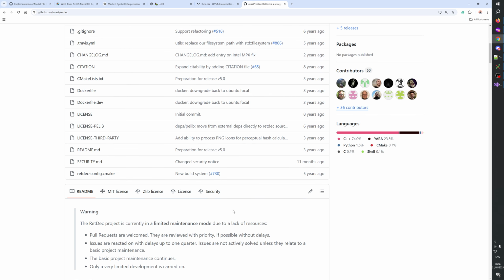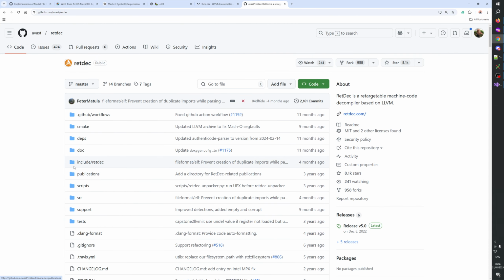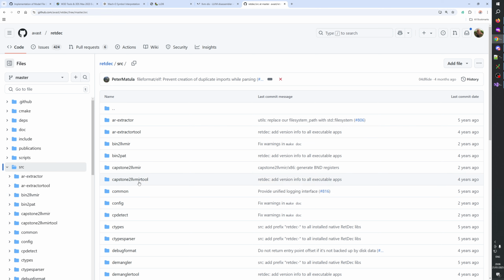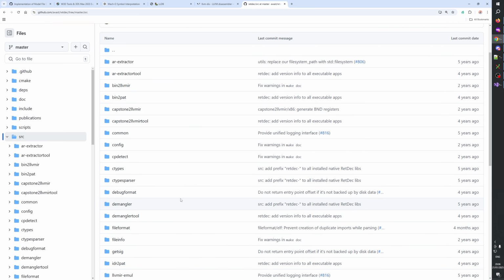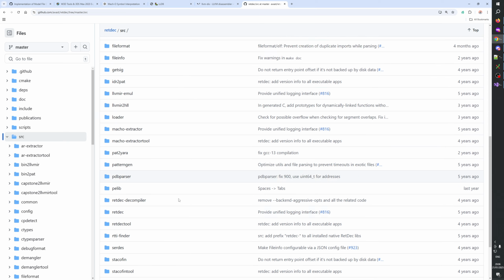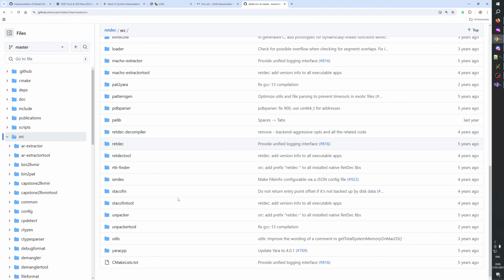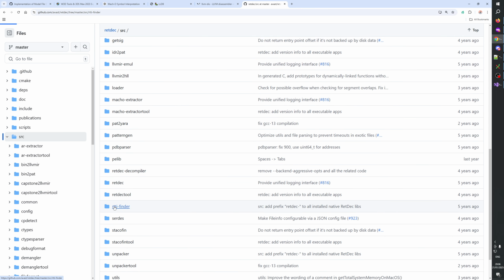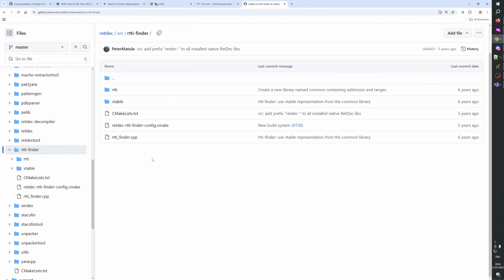Okay, how about we take a look at the code a little bit to see what is in there. It uses Capstone. Huh. There's a lot of stuff in here. RTTI Finder.